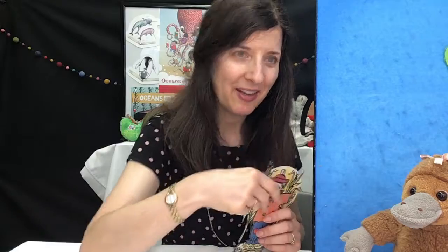Now I might need to move the scarecrow, and I think I might need to move the hearts a little bit so I can put something else up on the board.